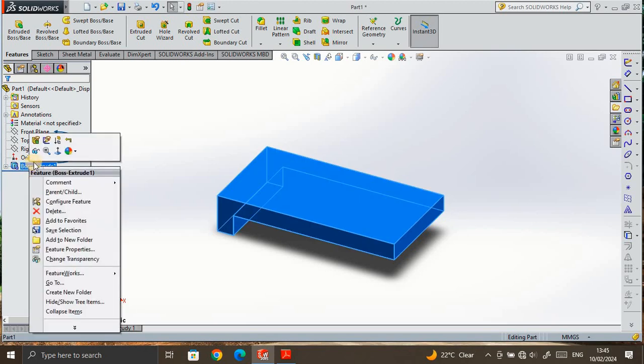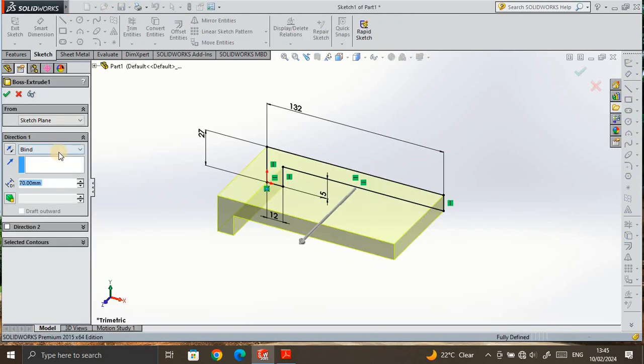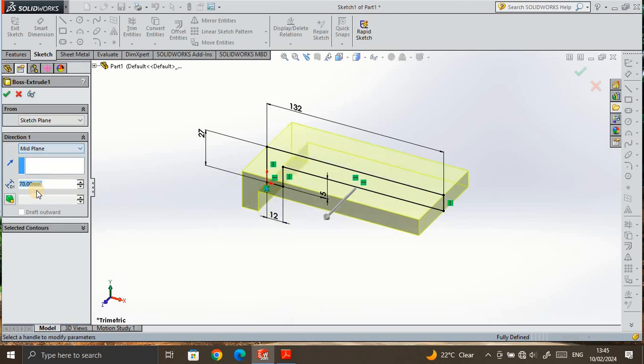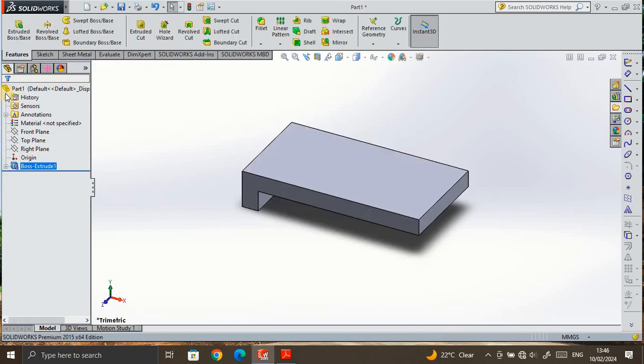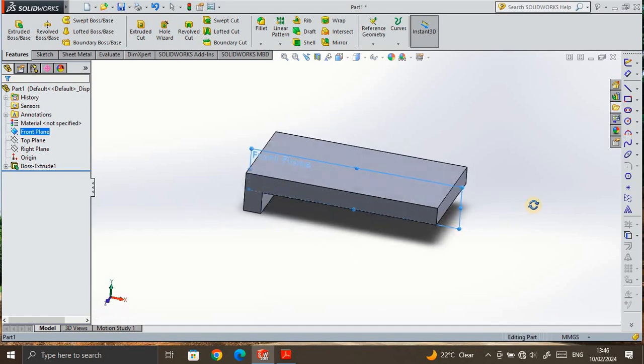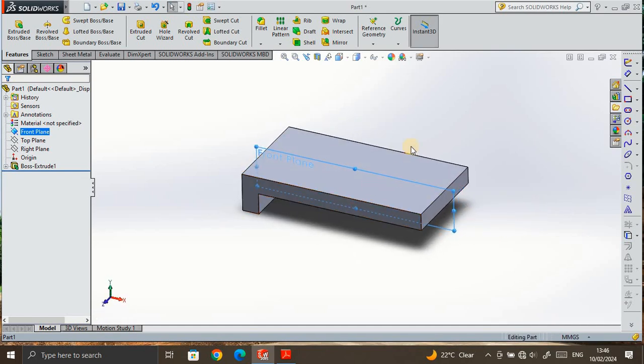Click on the boss extrude, click on edit feature, and change the option to mid plane. With mid plane, the sketch will be exactly at the mid, and both sides have the same thickness, 35 mm for the first side and 35 for the second side. The width of the plate is divided, then press OK. Now you can see the front plane is exactly at the mid, so we can use that and create the 3D mirror.